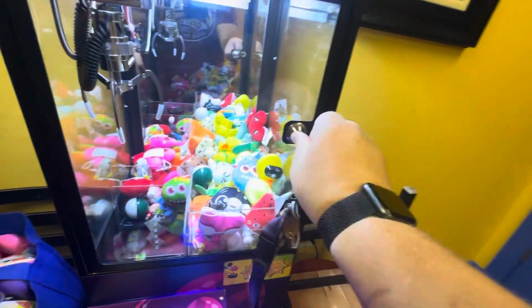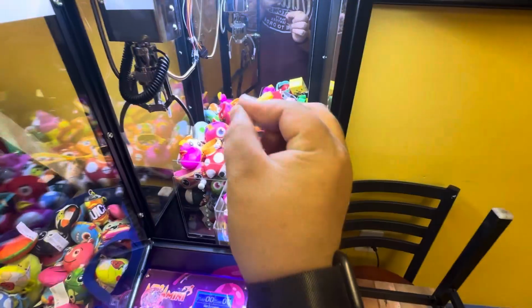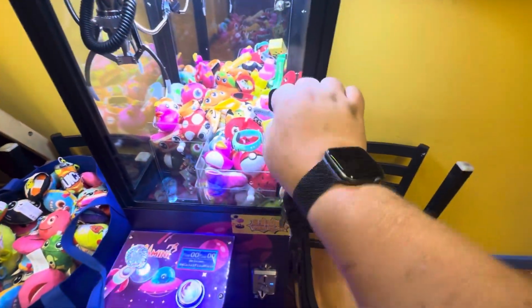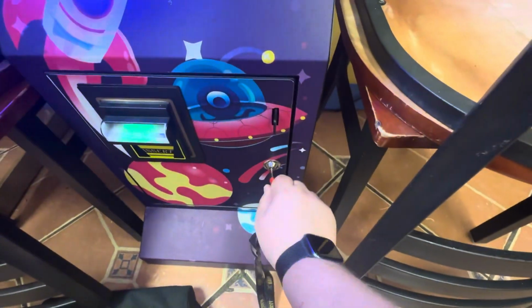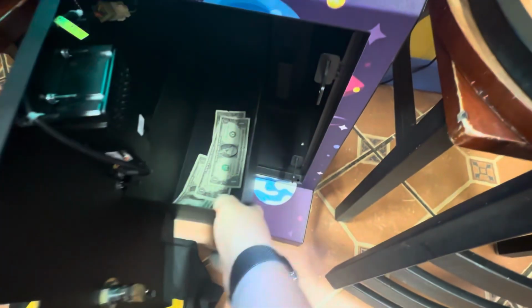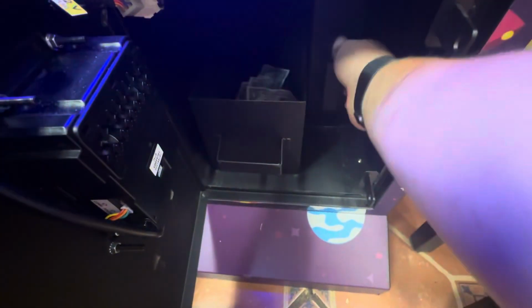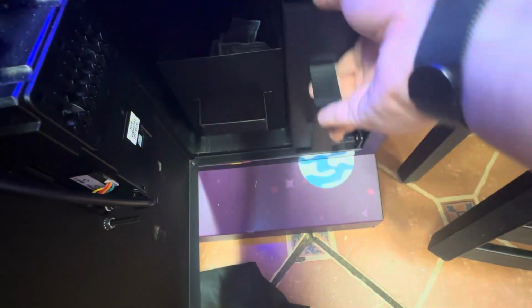And it looks like we had some decent playage in this location, but sometimes the claw is a little finicky and turns up way too much. So, but anyway, we went ahead and got it filled up, and hopefully it's true and not just the way we have to fix the claw. But yeah, seems like that was the problem right there, and just not great at all. What's that? $5 in bills right there. Not great. This location made $153 last week, so just no clue what's happening at all.